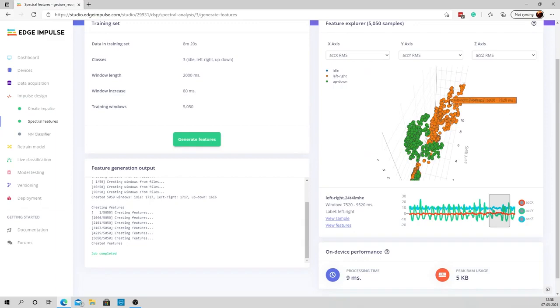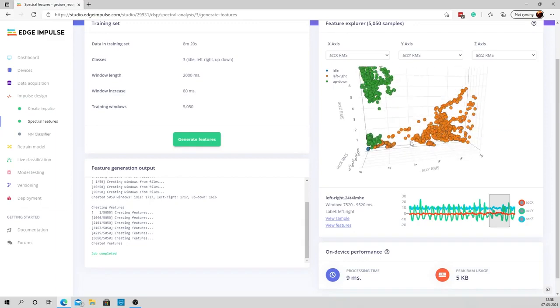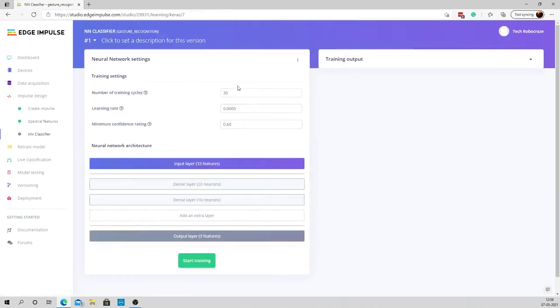The better the distinction between the clusters, the easier it will be for the model to distinguish between our different gestures. So next, head over to the neural network classifier. You can leave the number of training cycles and learning rate at their default for now. The maximum confidence rating is the confidence required by the model to classify it as a gesture.